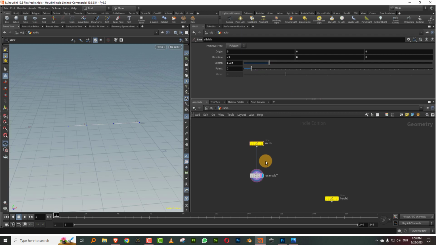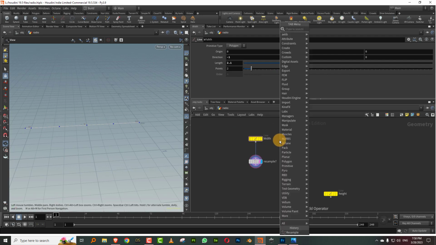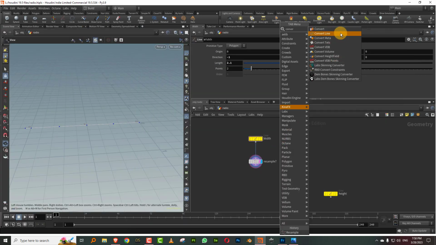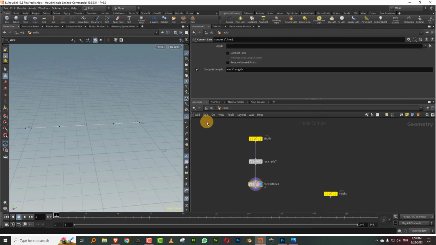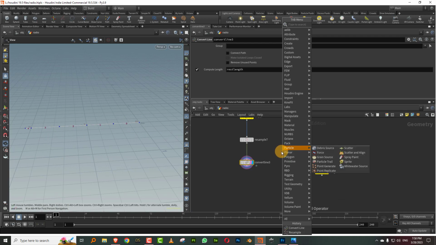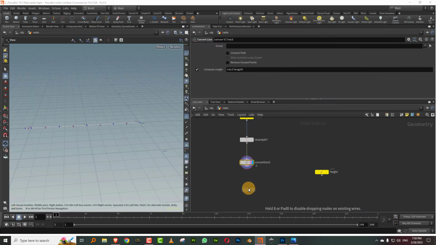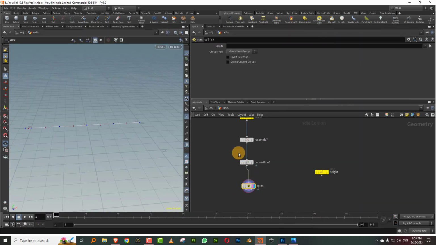Okay. Now, what I want is for this to be one line, and no matter how far I extend it, it should be a single line, with none of these segments in the middle. So I'm going to take a convert line, and we only care about the first segment, that is important, and then all of this should be just one object. Okay, so if I take a look at this here, I have 1, 2, 3, 4, but I can just take a split, and what I want to do is split 0. Okay, so I have this.